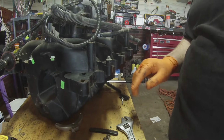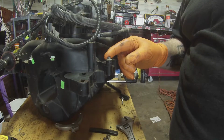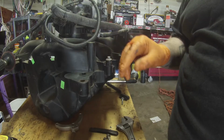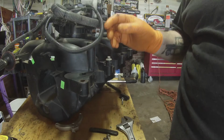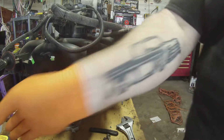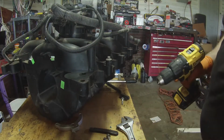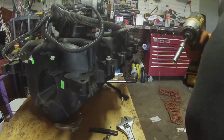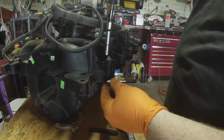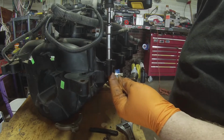So what's going on here is the bolt that holds down the coil pack will just spin and it won't come out. So I ended up breaking my coil pack to get my coil out, and it left me with this here. Alright, I'll show you what it's doing. When you try to back it out, it just spins.